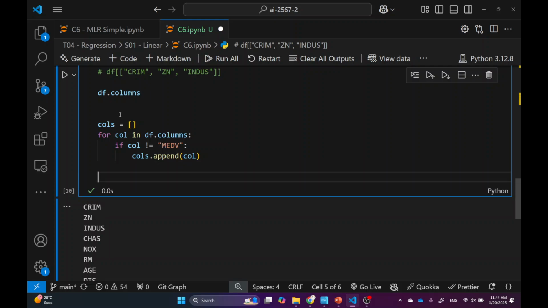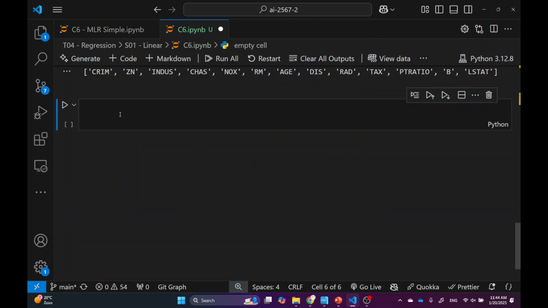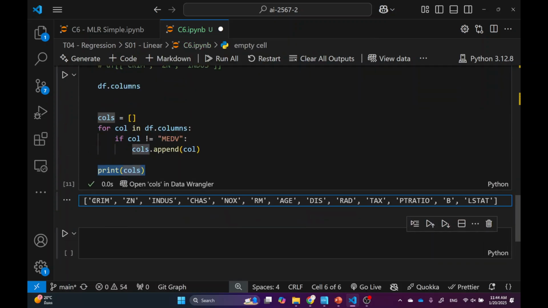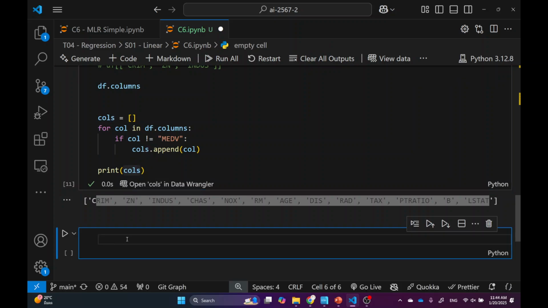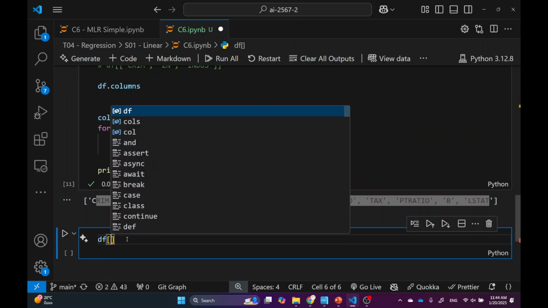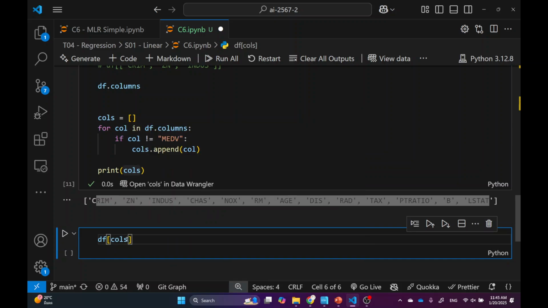If I print this one out, you can see that my columns no longer contain MEDV. Then I can simply use these columns in my data frame. I can do df and input the columns, because that is the array that contains all the x columns.